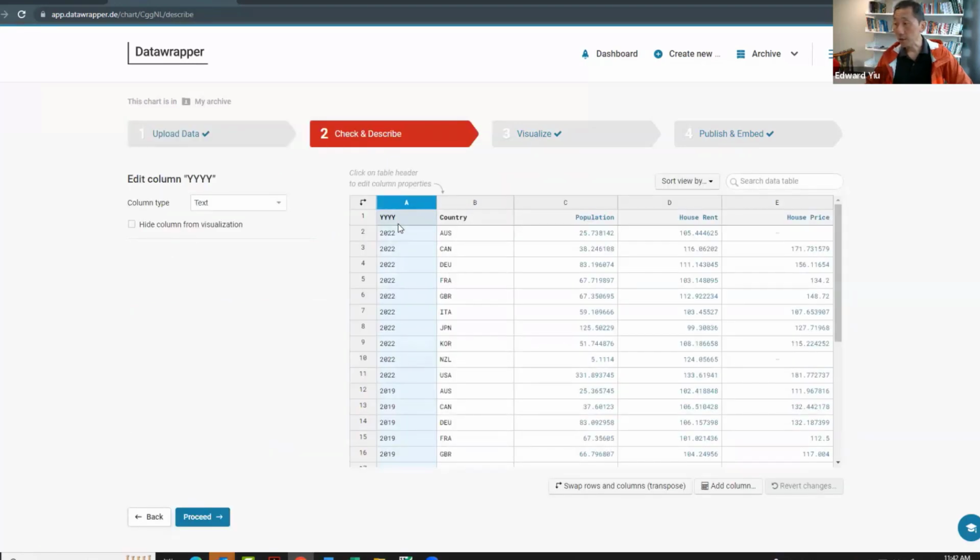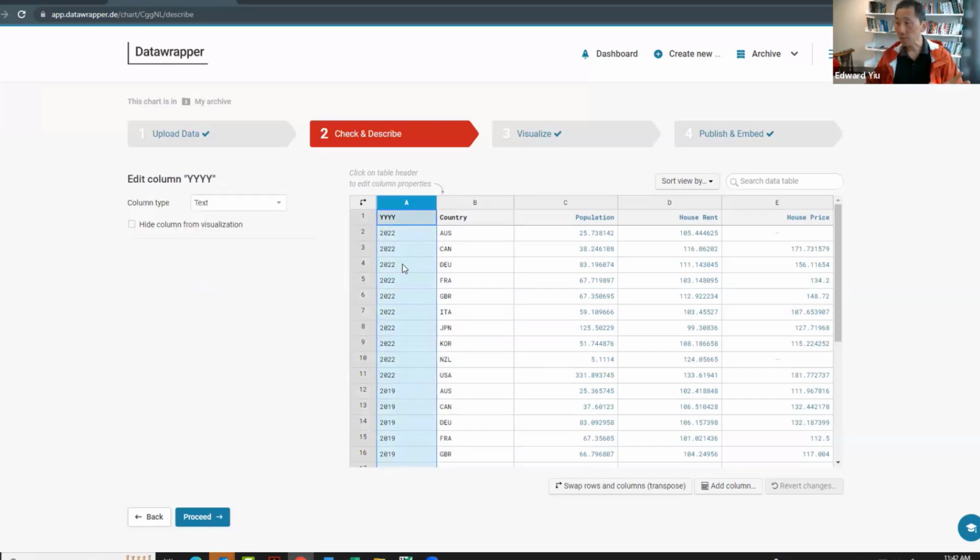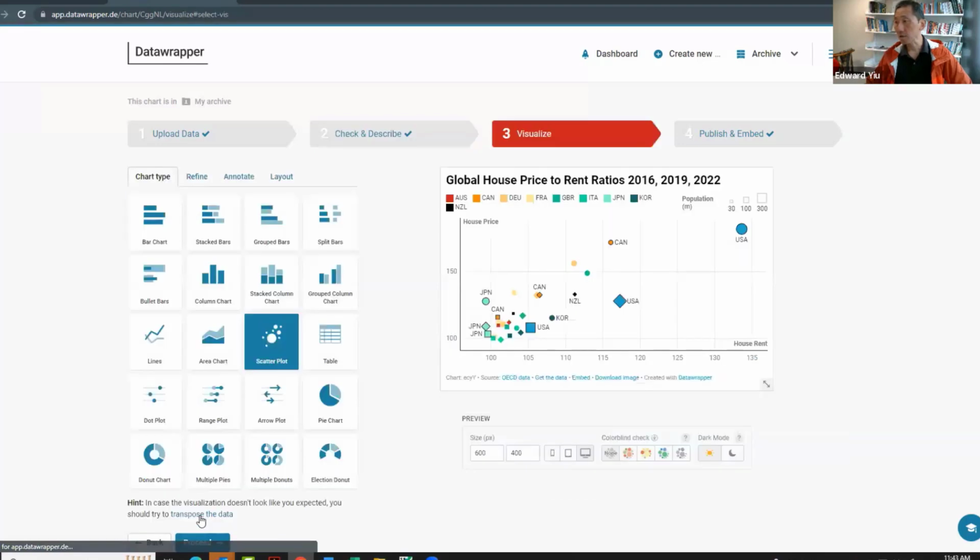Then in order to make the year to be one of the indicator, we click the column to make it become text so that it can be used to show in the label. And it looks nice, right? We have the year, country, population, rent, and price in the three different year, 2022, 2019, and 2016. If it's okay, then click proceed.